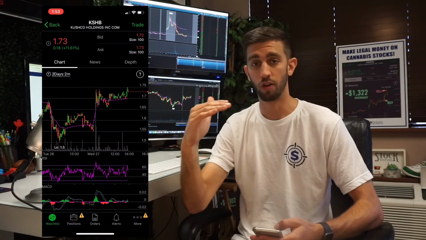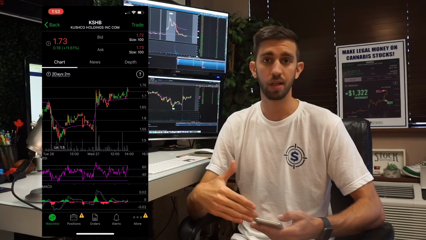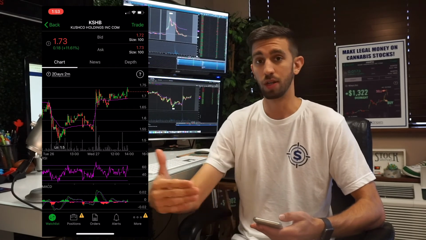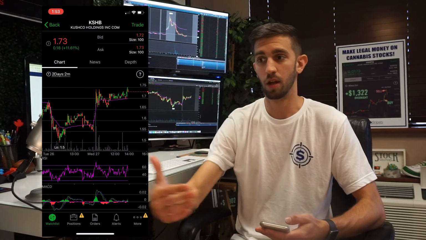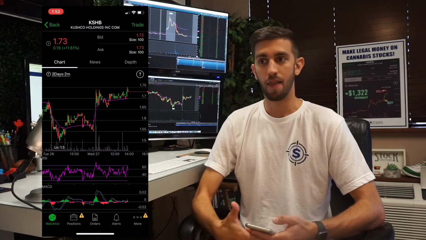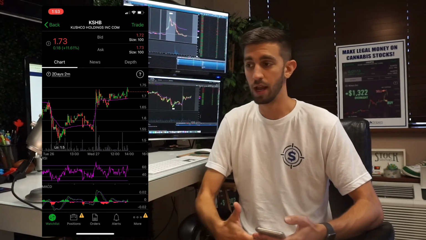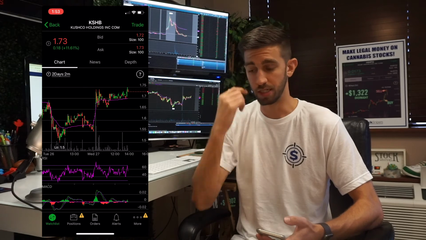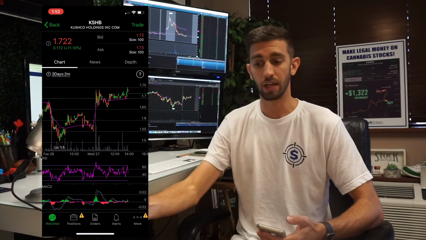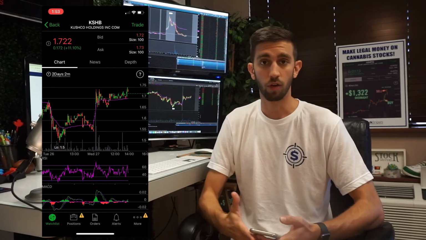the range from the actual support to your entry point holds a little bit more risk. So instead of risking 3%, we would be risking 5 to 7% on our trade, and only making 15 cents to the upside makes it only a 2 to 1 instead of a 3 or a 4 to 1. It's not that high of a probability that you're actually going to come out with a good amount of money here. And that's the only way we really enter these trades, if we know for sure that we have a great chance to actually make 3 times more than we potentially could lose overnight or in the same day.